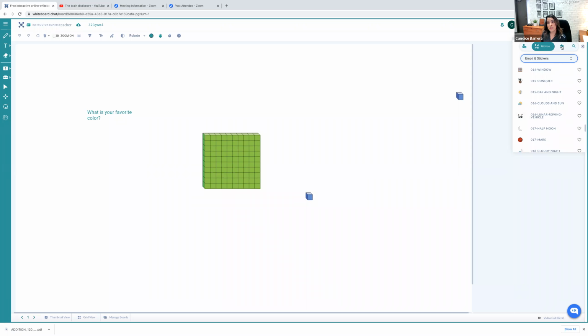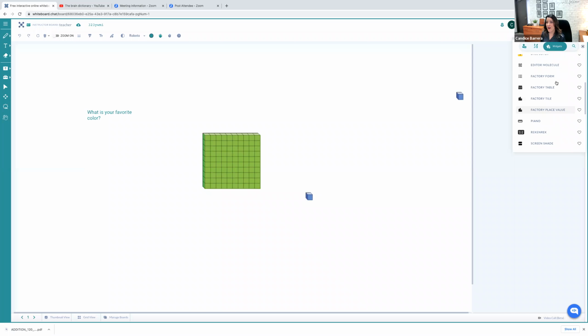So we're up here in gizmos. If we go to this star, this is called widgets, and there's so much more. Okay, so here you can see widgets are different things that you can use also. A colored clock, a calculator. You could add a link, which I was going to show you, but I think we're running out of time. So if you scroll down to the bottom, there's a cool spinner.